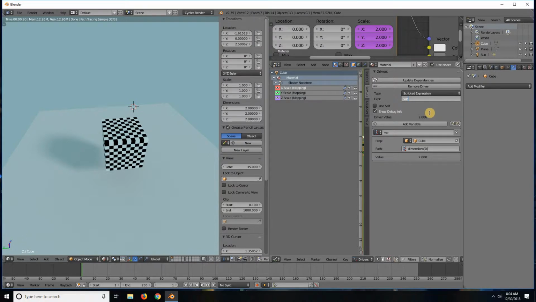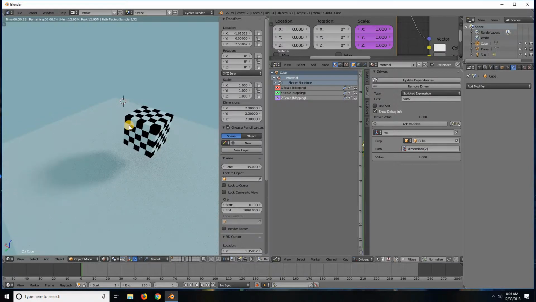So we have var. I'm just going to throw a divide symbol in there, the forward slash from above my number pad, and then the number 2. Variable, whatever this happens to be, divided by 2. Because we know that based on how we set everything up, currently scale is half of whatever dimensions is. So we want this to be half of whatever this is. Now later on, well actually, let's just fix these others real quick. Divided by 2 and divided by 2. So now if I update this, hooray, we have our original cube back.